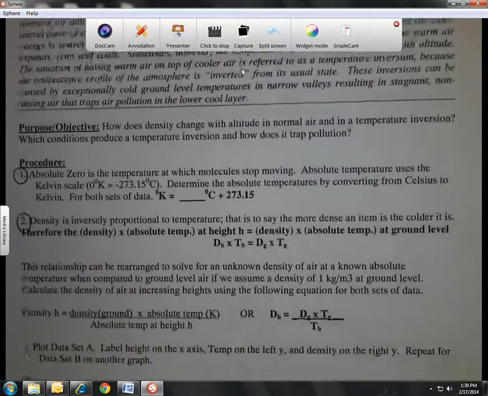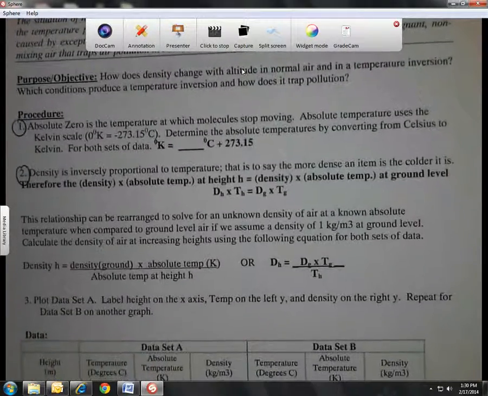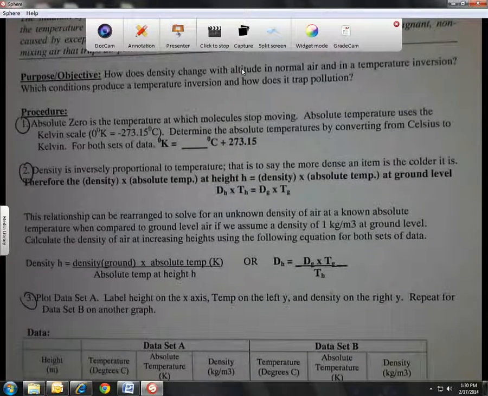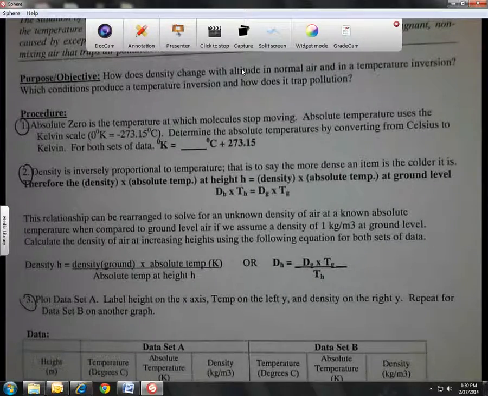Once you get those finished, then you will get a chance to plot your data from set A, with guidance about what your X and Y axis should be. And once you get through plotting that, you'll get to analyze the graph and look for patterns to see if you notice the density change between one and the other. So how to do this is very simple.